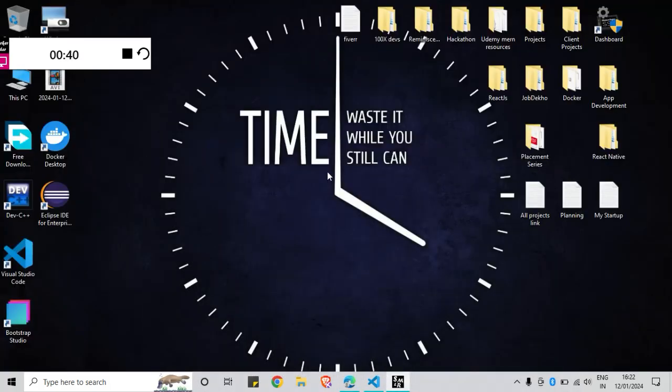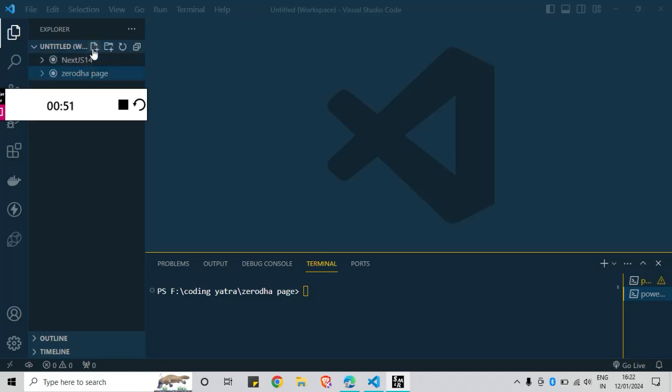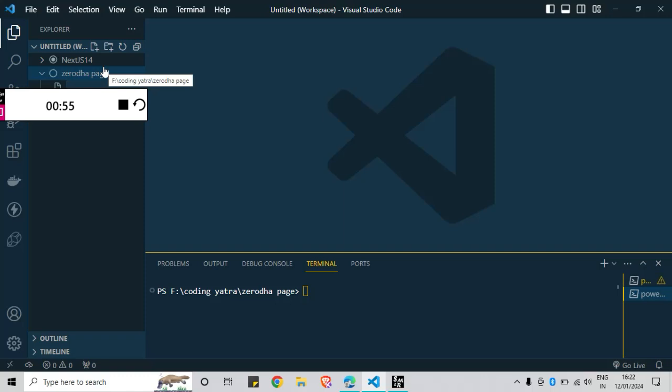So I will use the VS Code IDE. In the Zerodha page folder, I will create a file named index.html. It's an HTML file and enter.